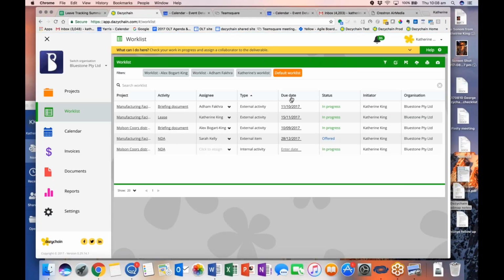So click on here. You can see if you click on type, you can see what type of activity it is. You can see by due date. If there is no due date in it, it comes to the top of the file. So you'll see that we can enter a date if we need to, and then it will change and work according to that. You can see you initiated it. You can see the organisation we're in. You can see the type of activity. And all of these are listed by recency or first away, by alpha order. So very straightforward. Okay.